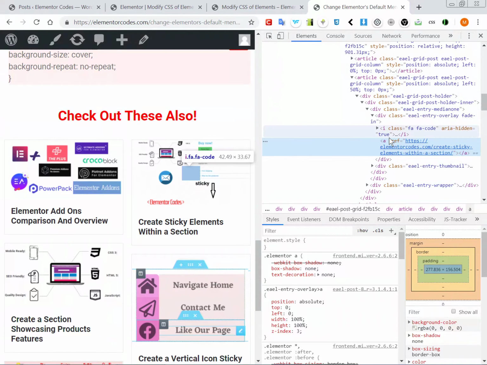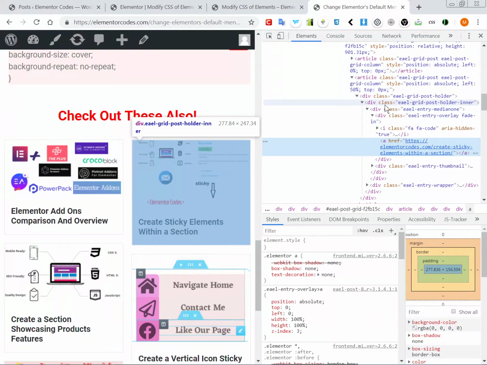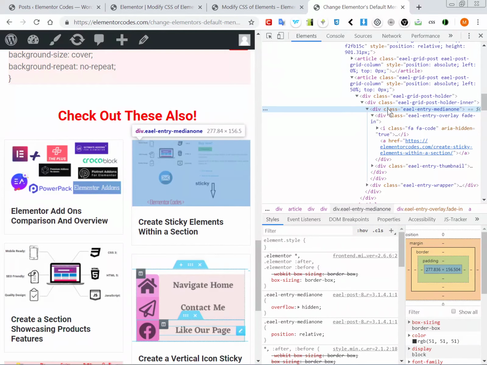What we want to do is to find the parent element that contains only what we want to change. So this one contains it, this one, and this parent contains it, but it also contains the title. We want the title to remain. So only this one is the right. This is the right thing we want to modify. The selection is only what we want, and it's also the most parent element that contains this.